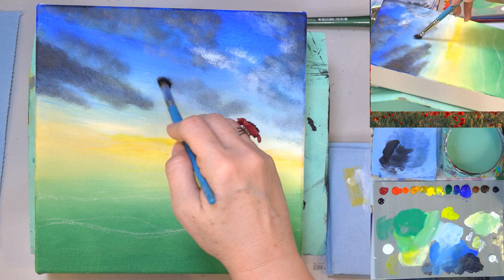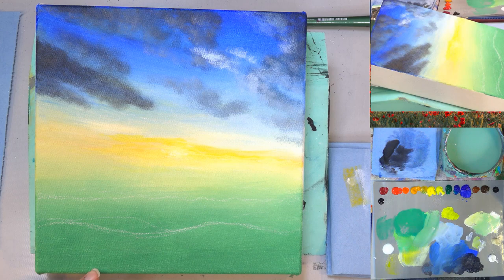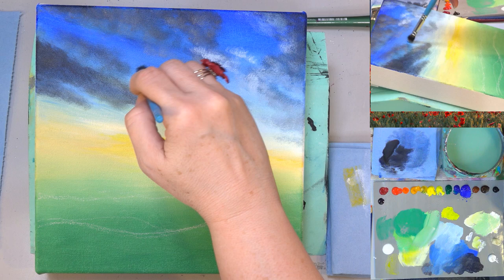All right, so here you can see it's coming together pretty quick. I dipped into some of this blue color that we had left over from the sky. That's why I was saying to keep your palette wet while you're working, so you can dip back into that. We already know what colors those were, so it doesn't have to be exact. We can mix up a little bit more. That was mostly ultramarine blue and a little bit of the phthalo blue that we did for our background sky, just to get a little bit more of that lighter color.